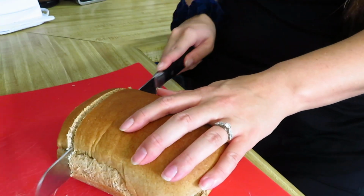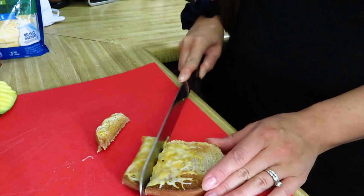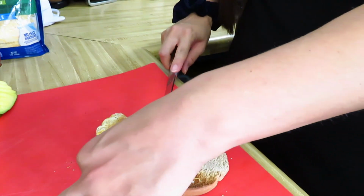But today we're actually gonna try something new. I'm just gonna sprinkle a little bit of shredded cheese and melt it for a little cheesy bread situation. We'll just see how it goes, see if he likes it.